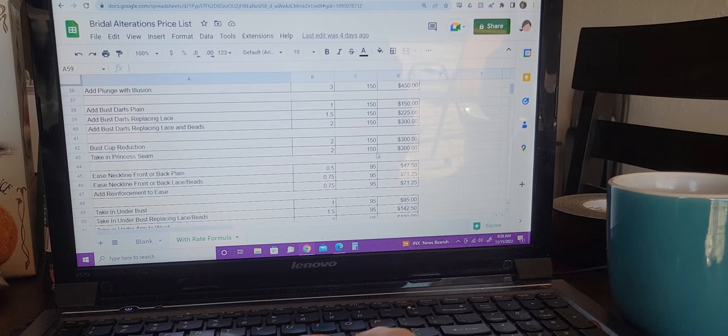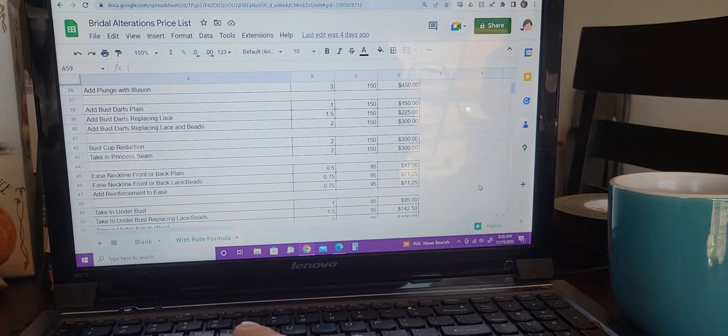Now, everybody has asked me if these are really my rates. And yep, these are my rates. Yep, this is exactly what I charge to people based on the difficulty of the operation and then based on how long it takes me to do. So you will notice in here I have two different rates. For a custom or higher difficulty item, I have a higher rate. And then I have a standard rate that's a little bit lower for every other operation, because it takes more effort and more skill, and not everybody knows how to do these things, so they should be charged at a higher rate.